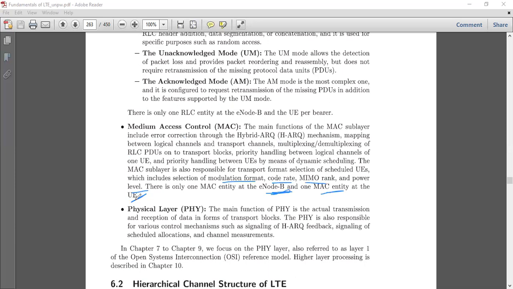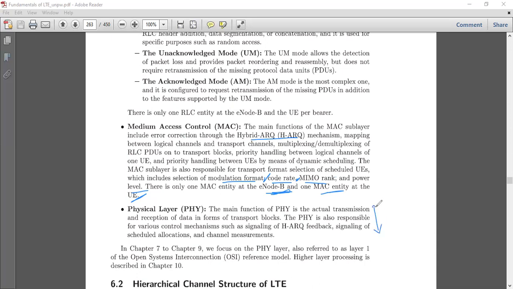Okay, fine. Then finally comes the physical layer. So having decided the format, code rate, the rank, the power, and everything sorted out at the higher layer, what happens in physical layer? This is what everything that happens near the antenna. Your OFDM modulation, and then MIMO, then equalization, all sorts of things, they actually happen in the physical layer.